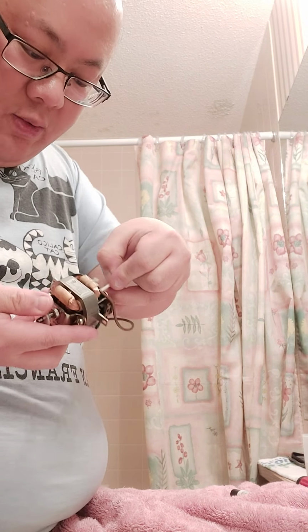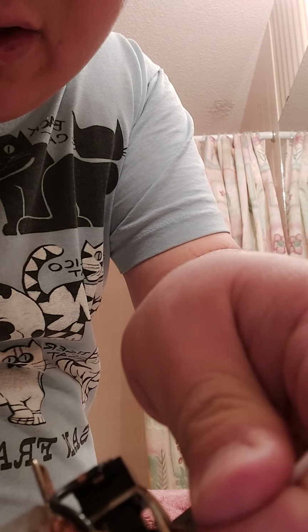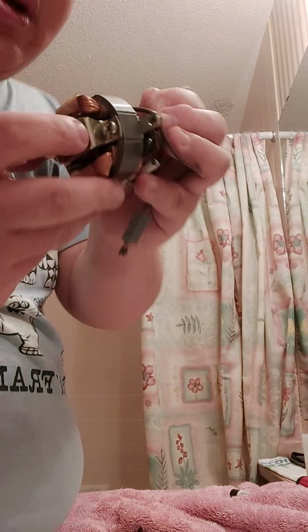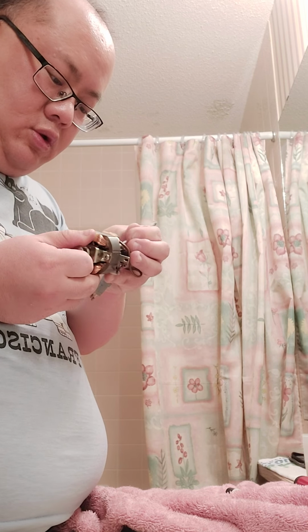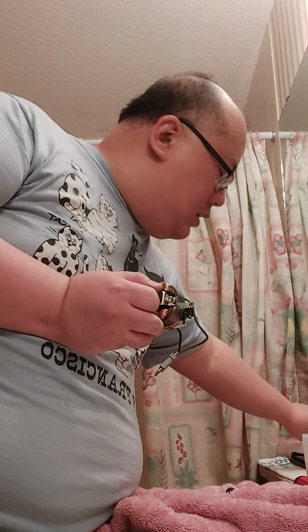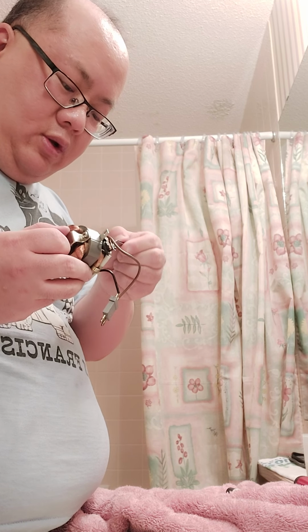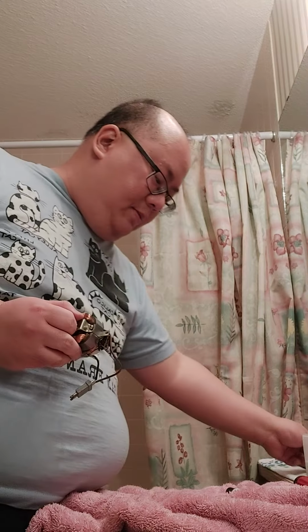See? I'm pushing the Q-tip against this little copper plate here, and I'm spinning it around. Look how fuzzy. Let me get my eyebrow tweezers here and pull that out. So I don't want to build up anything bad.